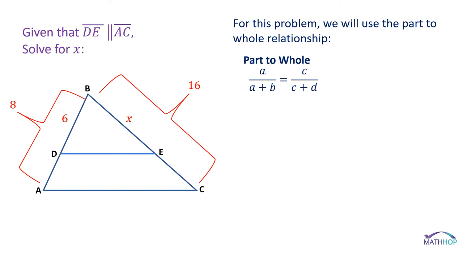We are going to say A, this little segment here, is to the whole thing, right? Because A is given to me as 6, and A plus B is given to me as 8. You don't need to add 6 plus 8. This is already the entire side length. So that is going to be equal to x over 16. Remember, the whole, 16, is already given. You don't have to do any arithmetic. So let's set it up. 6 is to 8 as x is to 16. Cross multiply, and we will get 16 times 6 equals 8x. 16 times 6 is 96. We'll divide by 8 and get x equals 12. All right, easy peasy. We'll do one more.